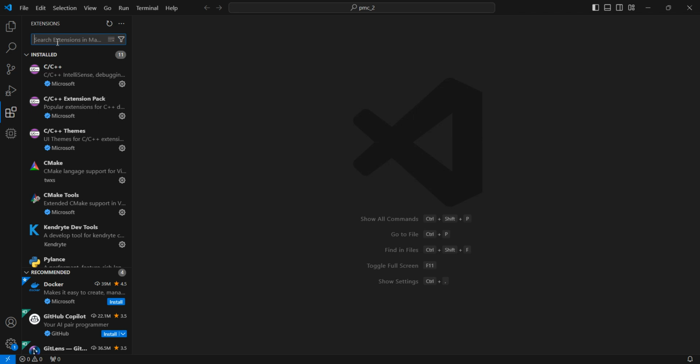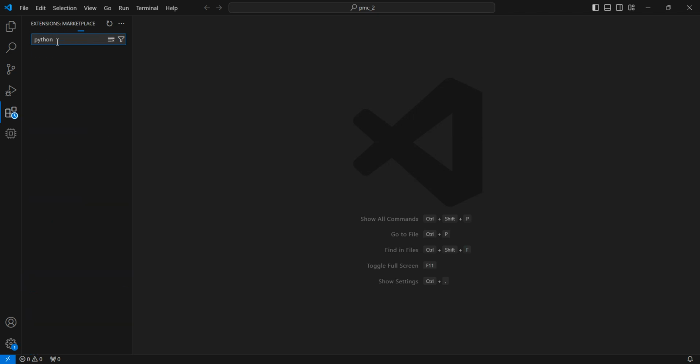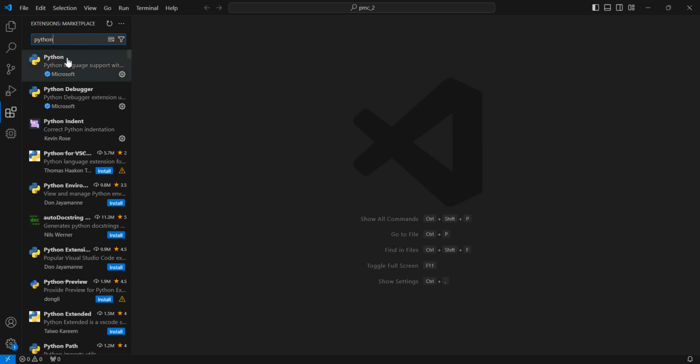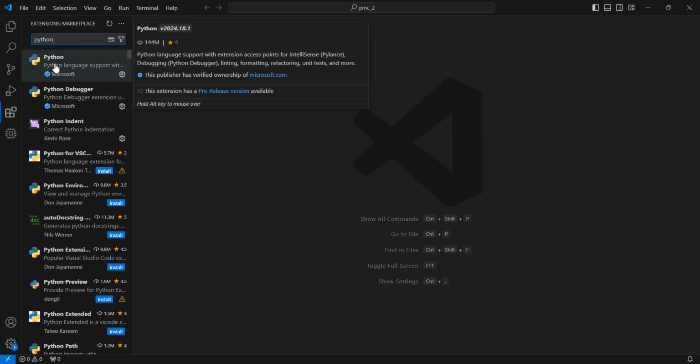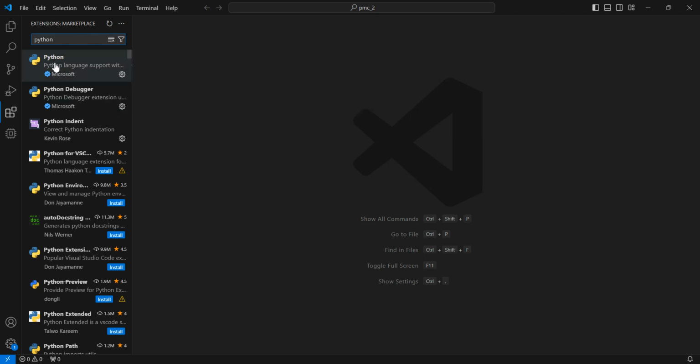You type in Python. Once you type Python, it should search for Python. So you could see that the first one that came, I've already installed Python. So yours, you need to click on it to install.